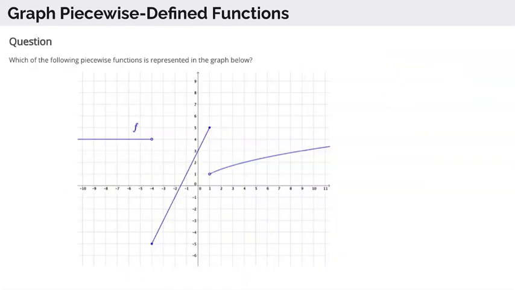All right, so let's take a look at one more going in the opposite direction. So here it's giving us the graph and asking us to come up with the piecewise function. So this one is multiple choice, but before I even show the choices, let's just look at these graphs here. And we should really just be thinking about, to start, what type of function is represented by each of these pieces. So when I look at this, I can see that this one is a constant function, right? Because it's just a horizontal line.